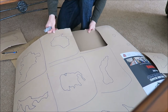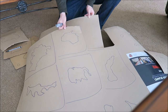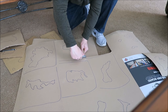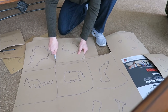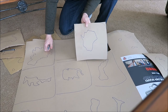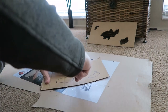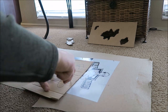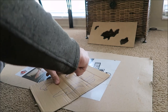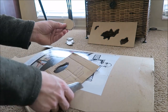Now on to cutting. Make sure you have something underneath — I used some builder board so I didn't cut into the carpet. You're going to cut out your square first and then you'll be left with your shape, then cut out the shape itself. The more little angles and turns you have in your shape, the harder it will be to cut out and make smooth, but it will look better and give a nicer camo look. You'll just spray a nice smooth coat through that stencil and it'll take to that shape.